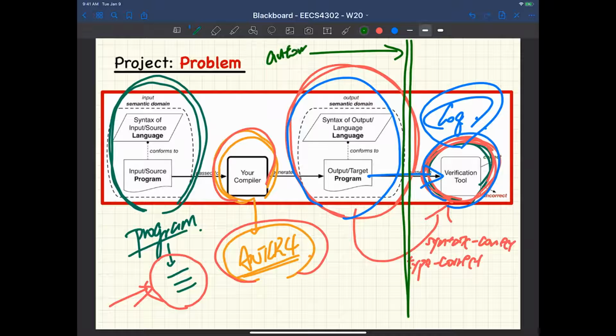That's your compiler's job. Once your compiler generates the output, let's say for PVS or Coq, the user of your tool has to manually load it into the theorem prover, and then to prove it, they have to interact with the theorem prover and do the deduction. But that's beyond the scope of your projects.